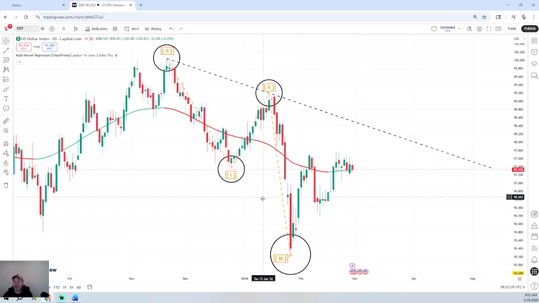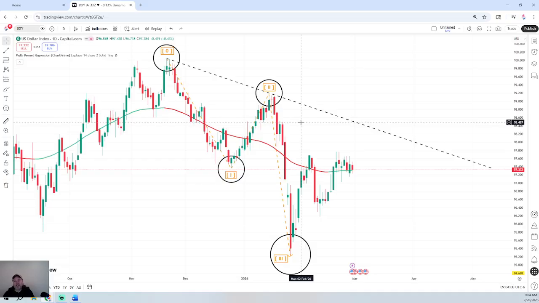Now, obviously, since the start of 2026, not much has changed as far as pricing from the beginning of the year to now. But what a wild ride it's been, right? We had a great rally to start the year off in the dollar index, a lot of strength. Now, of course, we did not get a rate cut out of our U.S. Fed in the last meeting, and the question is, will they cut at the next meeting, which is coming up very, very soon, in the middle of March.